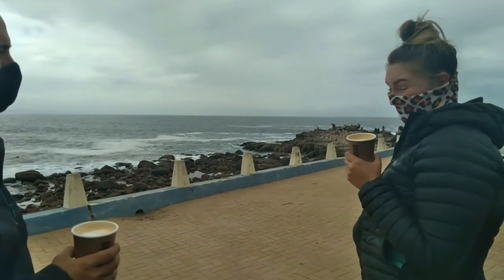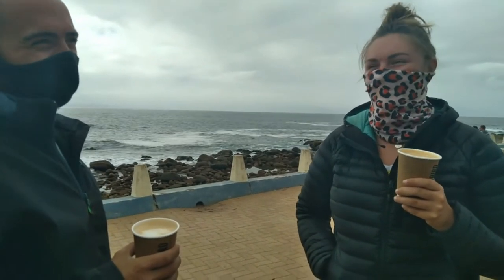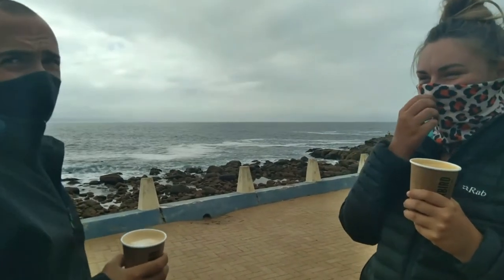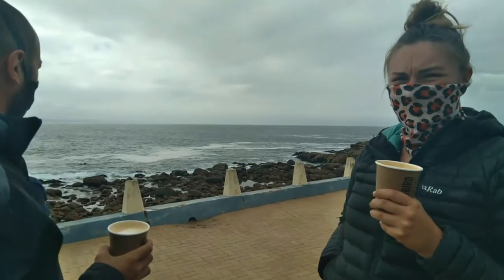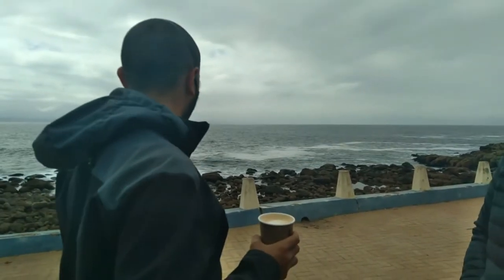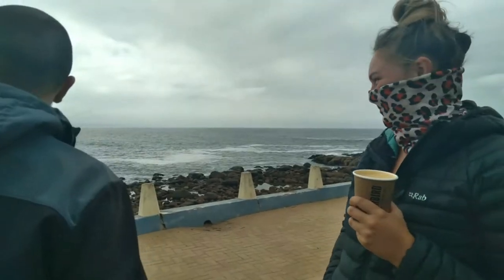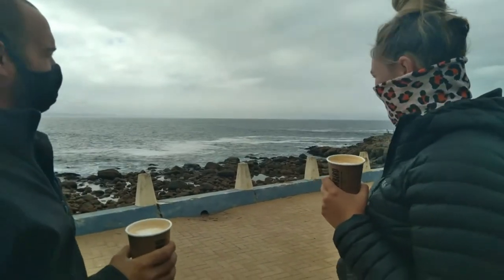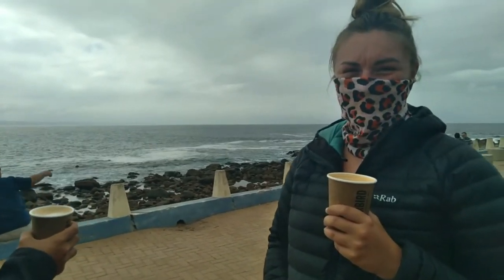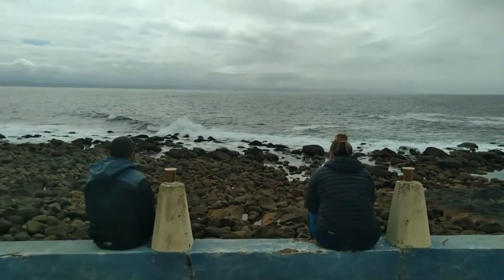Sasha and Guy, tell me, how long have you been off the water for? Off the water, like 10 minutes, maybe 7.5. Do you want to tell me what's in the background here? Dolphins. Bottlenose dolphins. Yeah, probably bottlenose dolphins, at the same spot we have been like 20 minutes ago. How are you feeling right now? Happy with the coffee. Yeah, I'm pretty bummed out. The harsh realities of fieldwork.